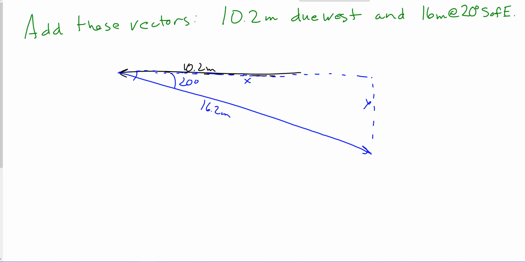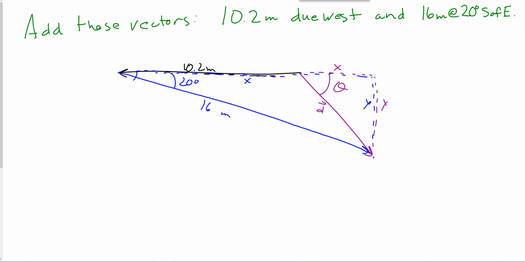Okay, and then my resultant is going to go here. And it'll have an X and a Y, and that'll be theta, and this will be my overall displacement. So that's what your vector diagram should look like. Oh, sorry, is it 16 or 16.2? 16, oh sorry, just 16, sorry. All right, give you a little more time to get working on the math of that one.